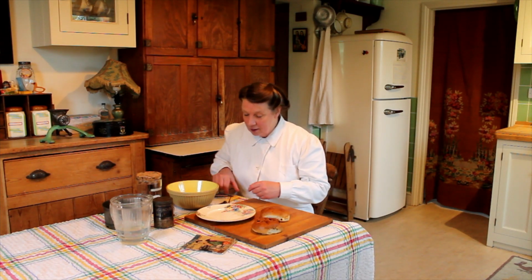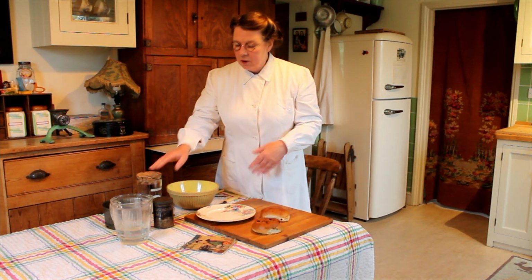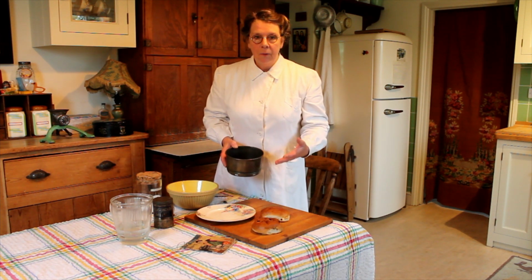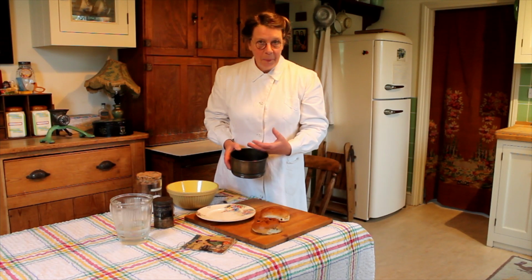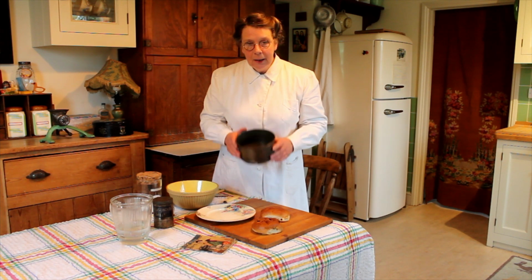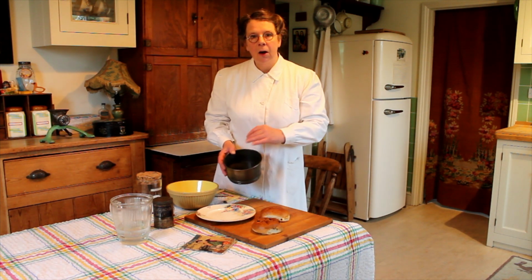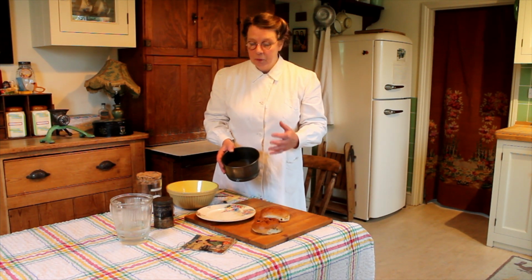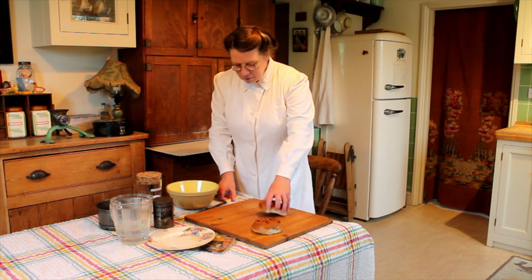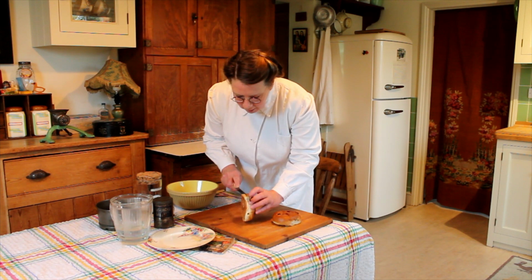So let's get started. Now, this recipe, if you've got small tins that you can make it in individual tins, that's very nice. We can therefore serve small individual apple tarts to each guest. However, I'm using a slightly larger tin, so I'm going to use more than one tea cake to make a family-sized apple tart. Now, to start with, I'm going to cut some stale tea cakes into 4 slices each.